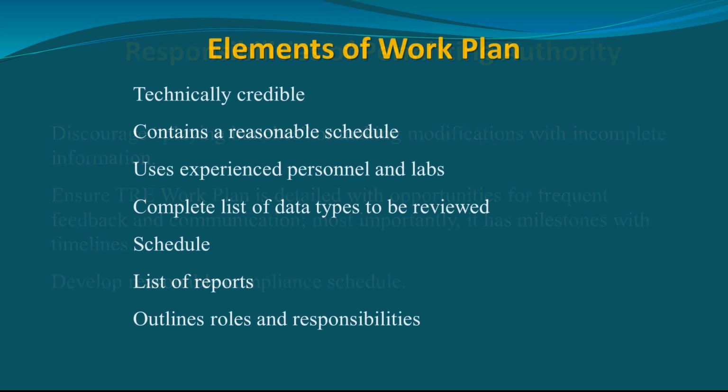So in the work plan, you assume it's going to be technically credible, contain a reasonable schedule, and this is probably one of the most important parts, have experienced personnel and laboratory personnel. So, in terms of elements of your work plan, you say who's going to do what, that's predefined. You have a complete list of the data types that you're going to review. Again, schedule and list of the reporting requirements, and then the outlines of who's responsible for what.